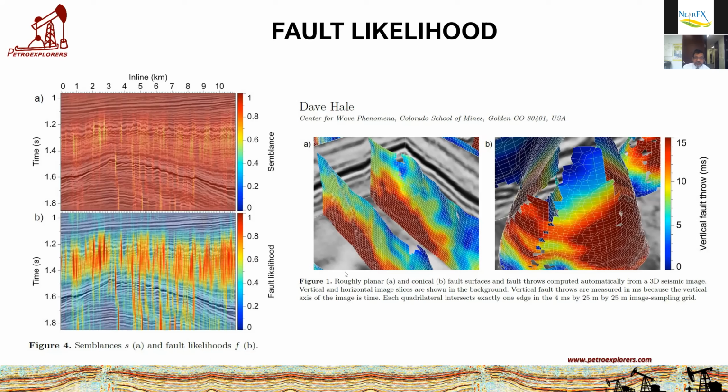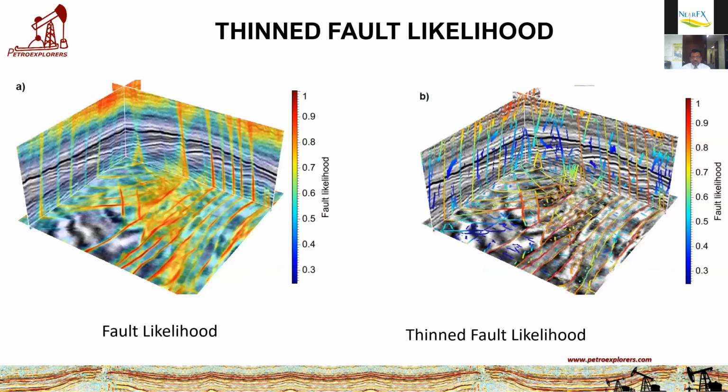And then they presented a lot of work, and what you can see is the fault likelihood plus how much the throw is around the fault. So you can actually even tell about the throw of the fault as it decreases and increases. Usually fault kinematics do require us to see that the fault throw is maximum in the middle of the fault as it decreases or dies off, or it interacts with the other faults or crosses. So they were able to extract the cross faults. They showed a lot of work on the data set.